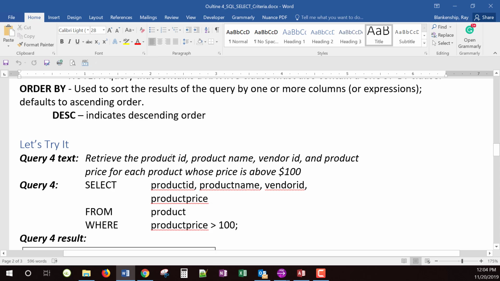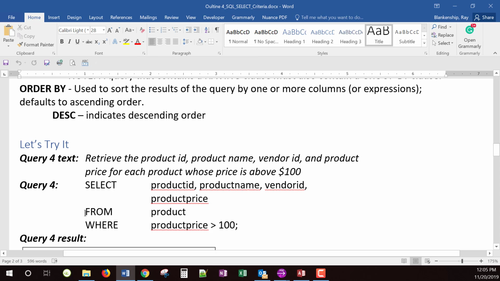I need a report that has product ID, product name, vendor ID, and product price for each product whose price is above 100. Well, the way you would write that out in SQL would be select, specify the column names separated by a comma. You don't need one for the last one.